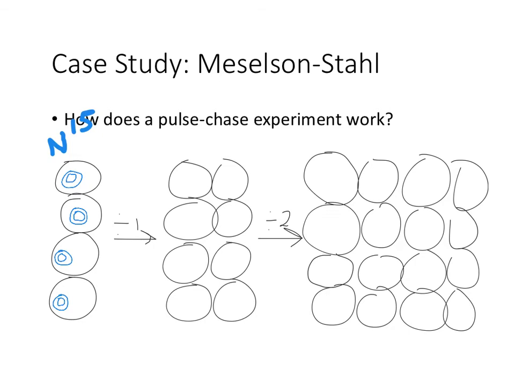So we've got those heavy molecules, and now we're going to chase. They move into N14, which I'm just going to draw as black. Once these bacteria start to grow out, just after a few rounds of cell division, say, the second generation, they move the bacteria into unlabeled medium so that all of the new DNA that's synthesized has light nitrogen in it.